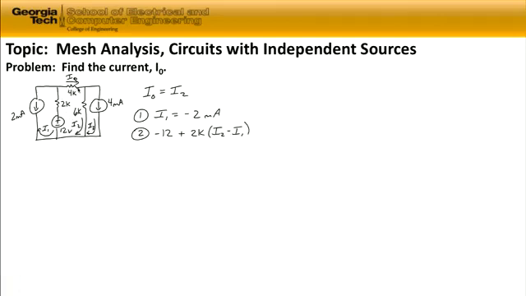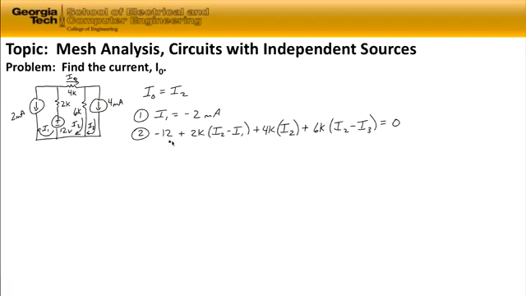Then at the top, as we go through the 4 kilo ohm resistor, we have another voltage drop, which is simply 4K I2, because I2 is the only loop or mesh current flowing through it. And then we get on the right-hand side of this loop, and we encounter the 6 kilo ohm resistor, and we know the voltage drop for that is going to be 6K times I2 minus I sub 3. And then we get back to the starting point of our loop, and that sums up all of our voltages, and they're equal to 0.